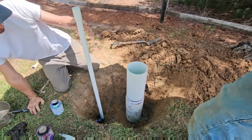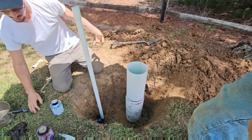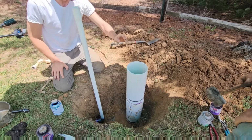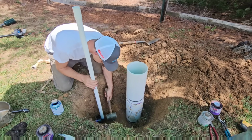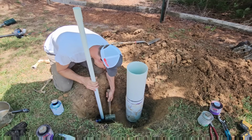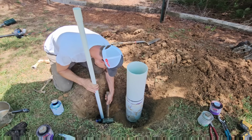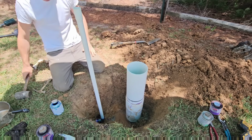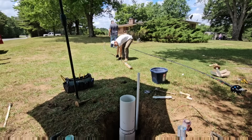Make sure she's level with the well. Okay. Rubber mallet right there beside you. Okay. Just to double check. Good deal.